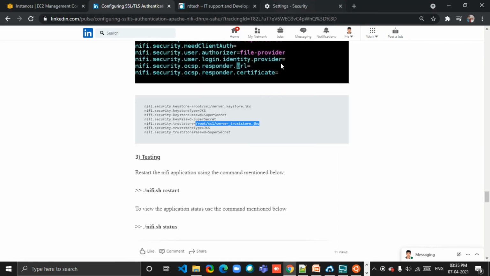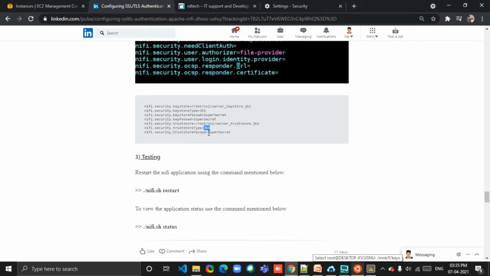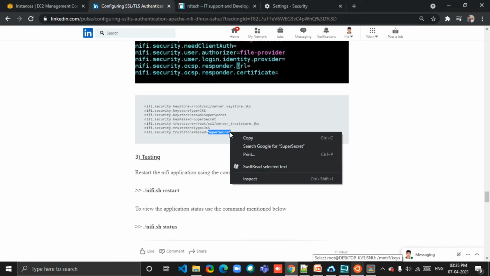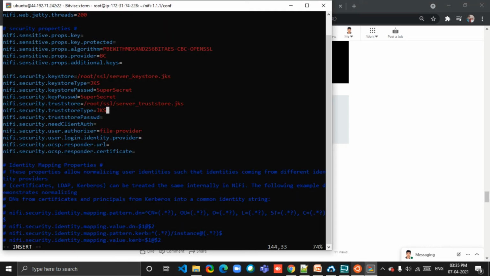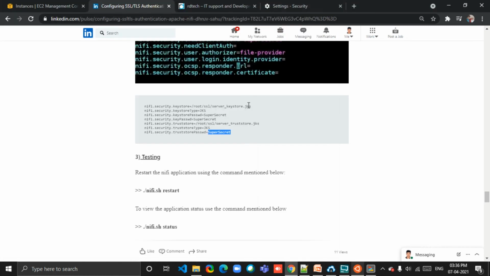The type is JKS, so copy JKS. Inside the password, I'll copy the password here. Fine, and escape, colon, wq. Okay, so this is done.